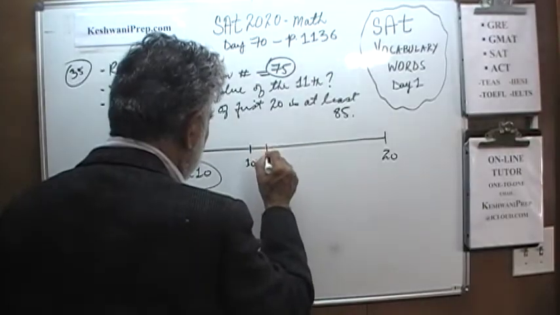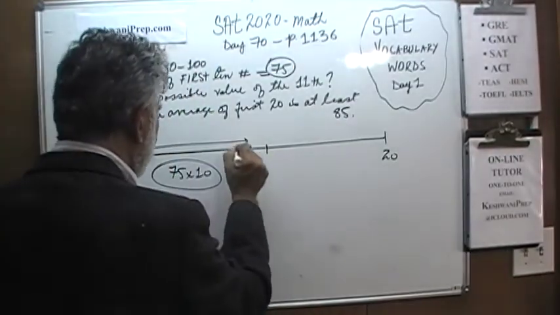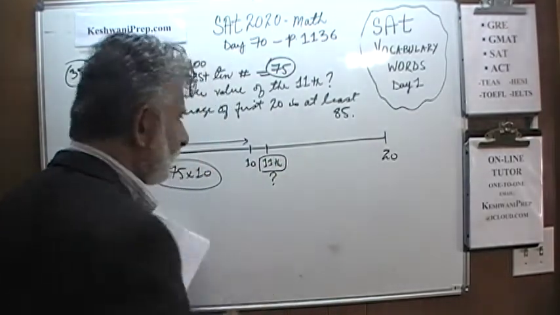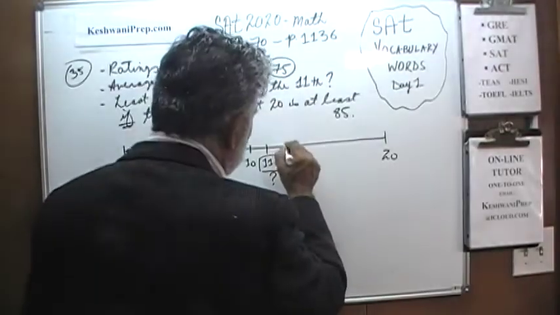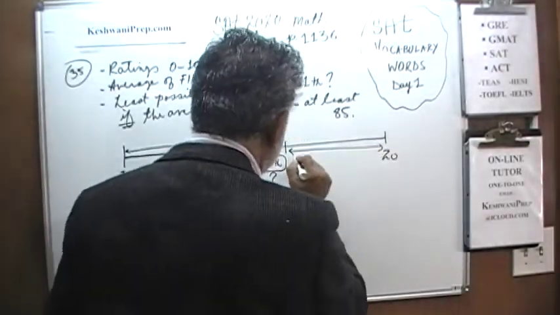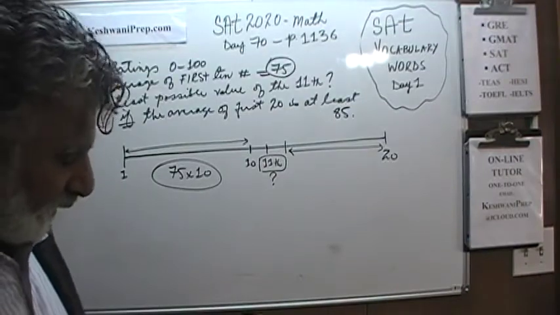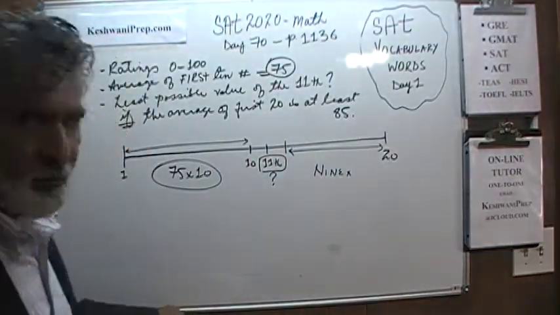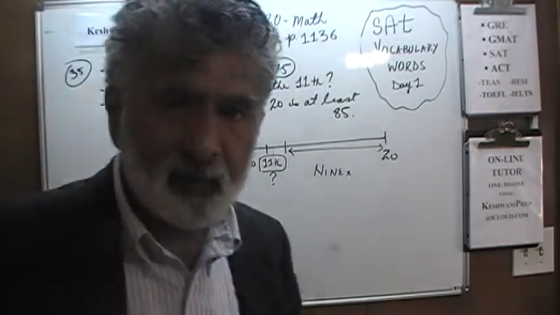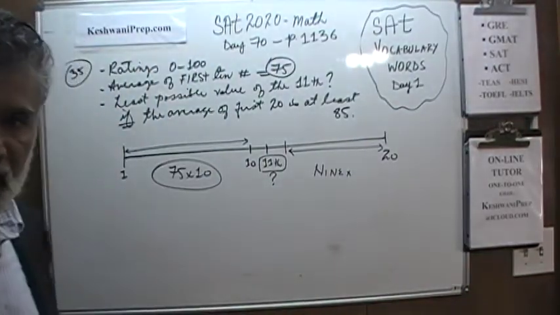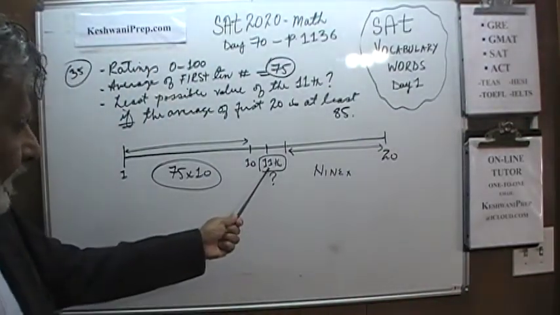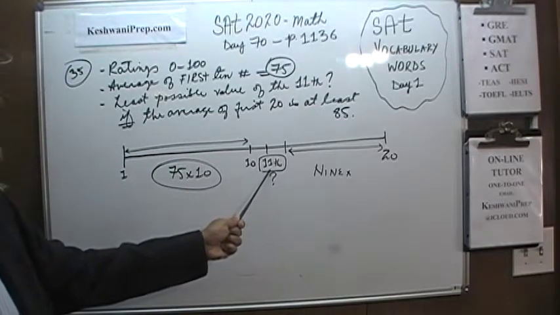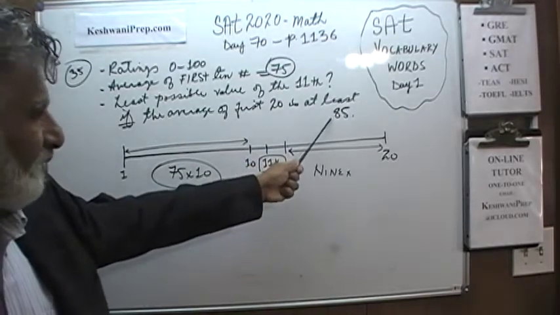The 11th one is the one we want to find. This is the unknown. We also know that 12 through 20 is going to be 9 surveys, and we also know that the highest possible rating that the firm can earn is 100. That's the highest possible. And since we want the 11th to be the least possible value, what's the least possible value that I can have and still be able to maintain an average of 85 over the 20?